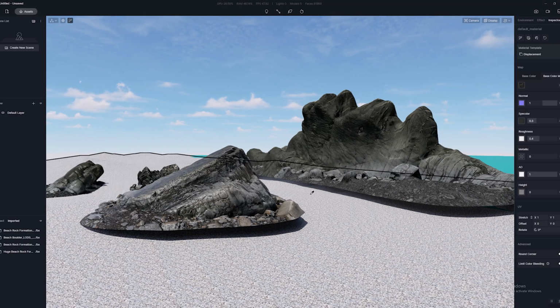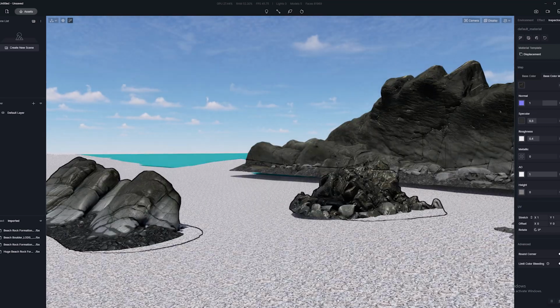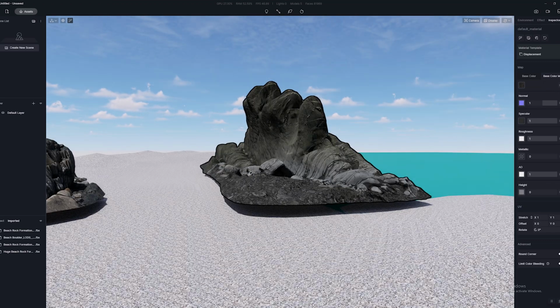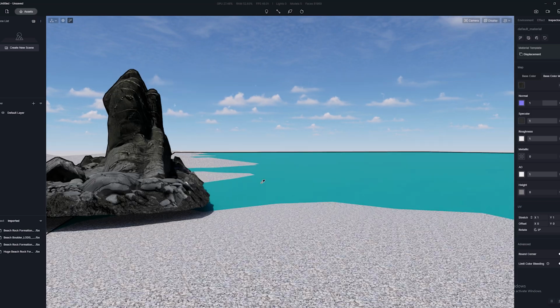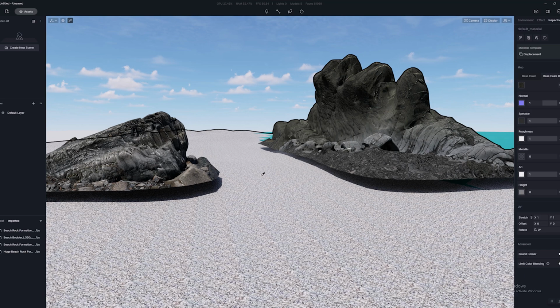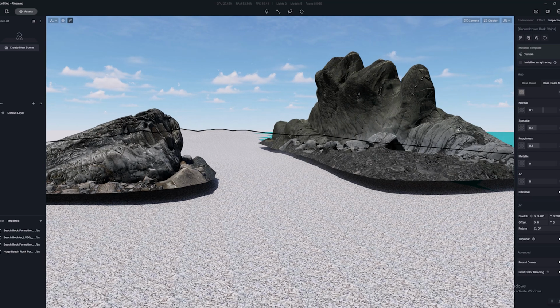So here you can see we've gone ahead and brought in a few more assets. So these are just variations on the rocks, and I think all in all, they look pretty good. You'll notice, however, that our beach scene still looks a little unfinished. We need to actually bring in a surface. This will basically encompass most of the beach. So I'm going to go ahead and select this gray area here. We're going to go to base color.